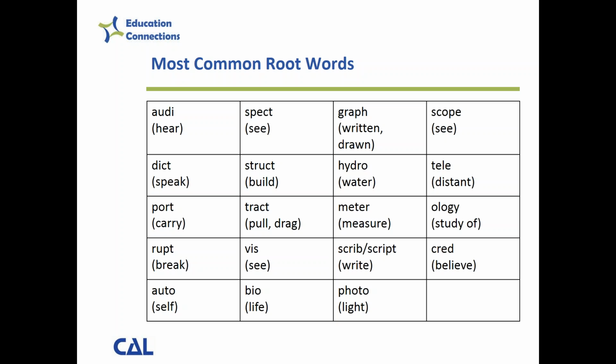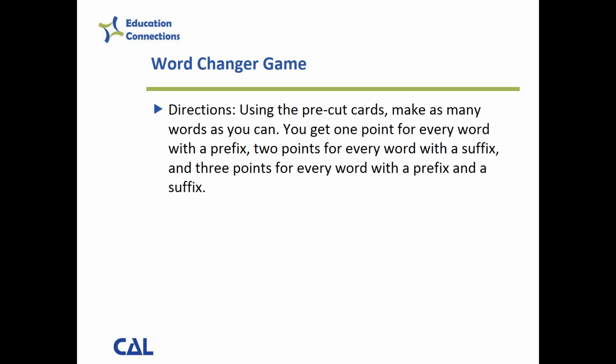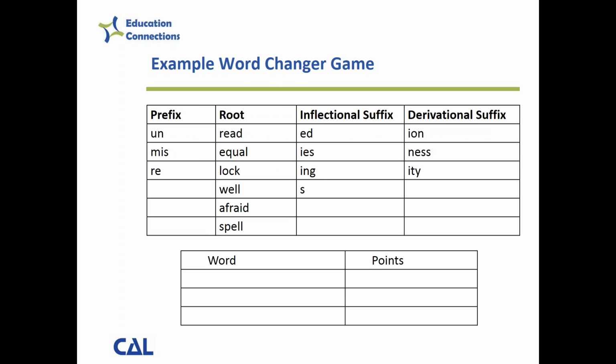So at the table group, the students will be given a set of cards. And we'll see these. Let's go to the next slide. And so this is just random. One table group has received 3 prefixes, un, mis, and re, 6 root words, and 4 suffixes. And, well, actually, a total of 7 suffixes. And it is the job of the students collaboratively to combine prefixes, root words, and suffixes to create new words and gain points.